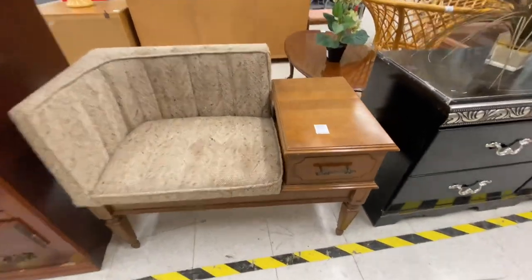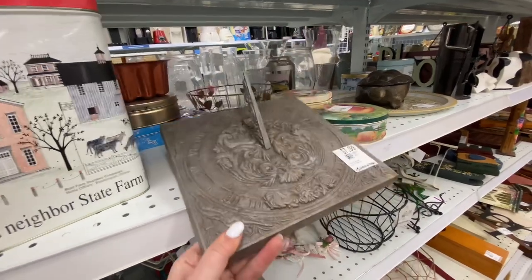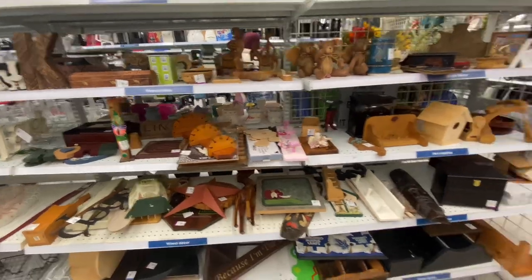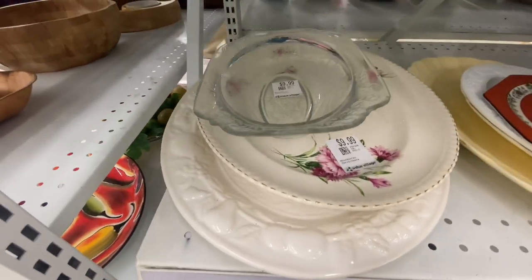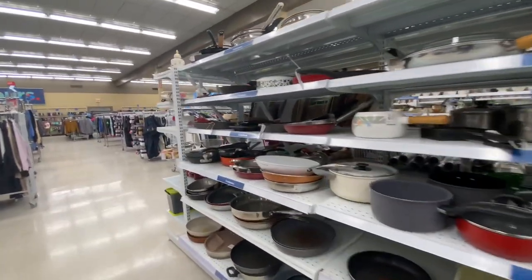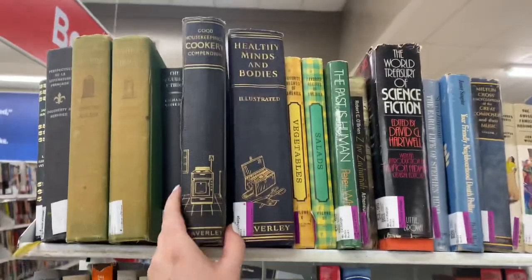This was so good for $22 — if you were into mid-century modern I think that would have been such a steal. This sign, oh my gosh. I really like this piece, I just forgot to go back for it, so that's awkward. I quickly breezed through this aisle looking for copper and I didn't see any today — sometimes you win and sometimes you don't. These would make super sweet little plant pots or dessert bowls. And these books — I literally died when I saw them, I'll explain later in the video.